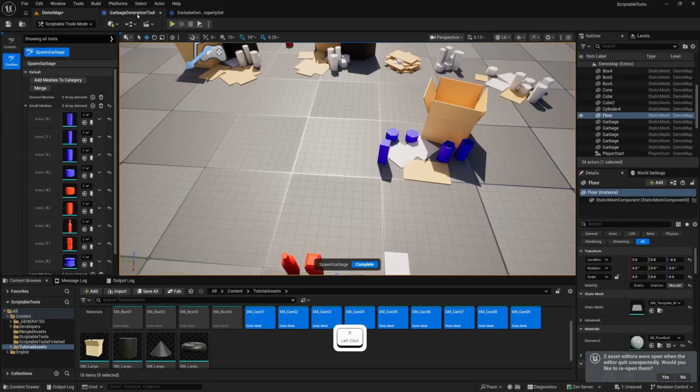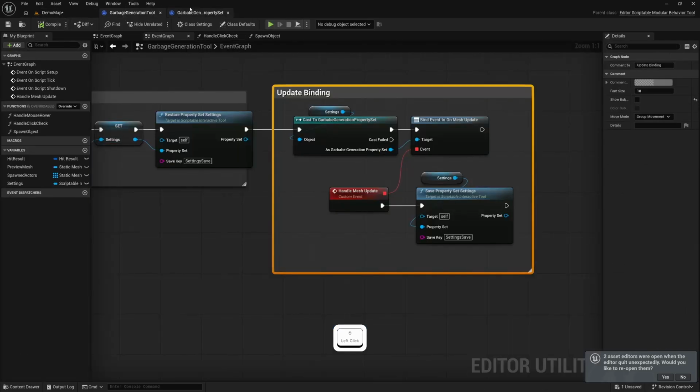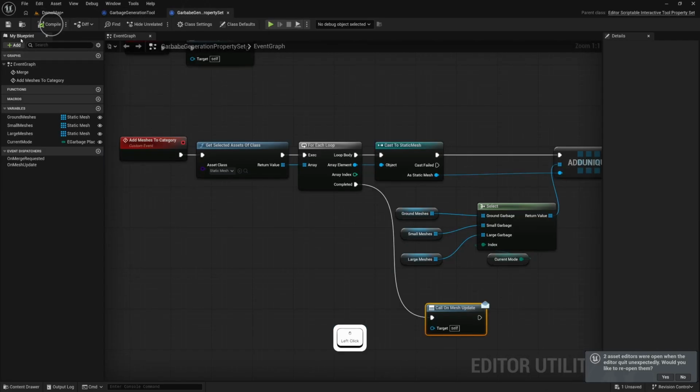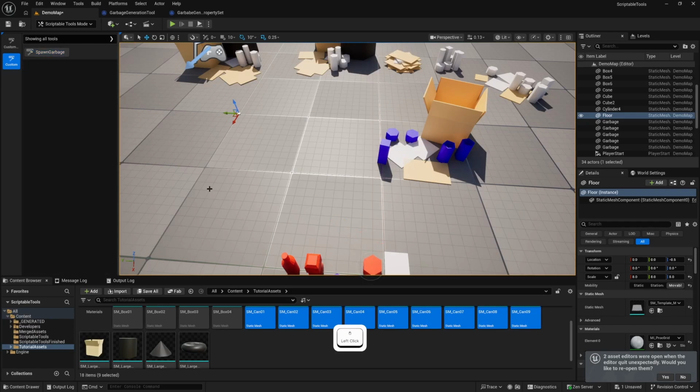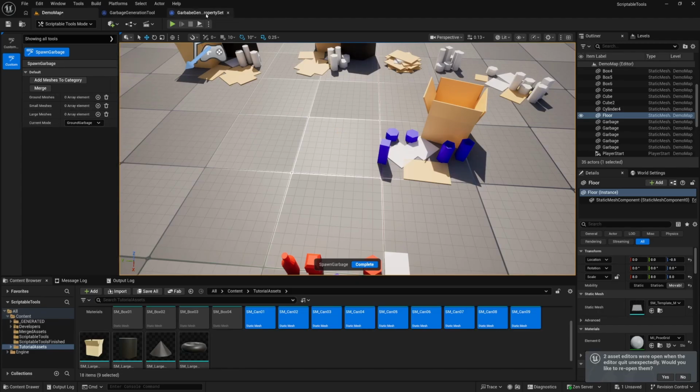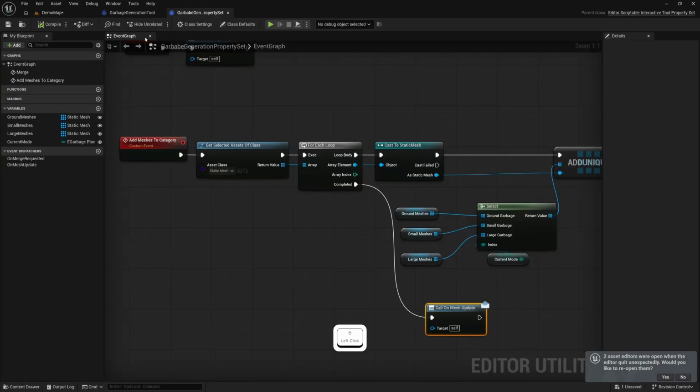But there is a problem. If we go to our property set, compile it, save it, and launch our tool again, you can see that there are no meshes here. It's a bit inconvenient, but for now we are just going to live with it.